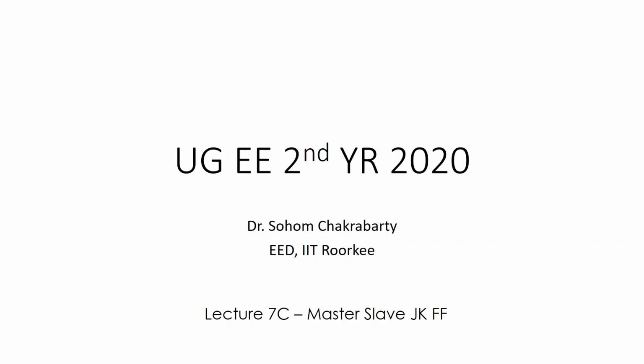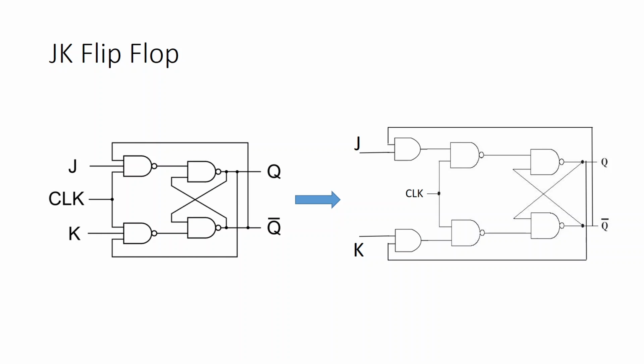So today we are going to learn about the master slave JK flip-flop. Let us directly go into the master slave configuration, and before that I just want to highlight that the JK flip-flop, as you see in this circuit, can also be represented by the circuit on the right hand side. This is simply breaking down the 3 input NAND gate into a 2 input NAND gate and a 2 input AND gate. Okay, so this is very obvious. I hope you can understand this.